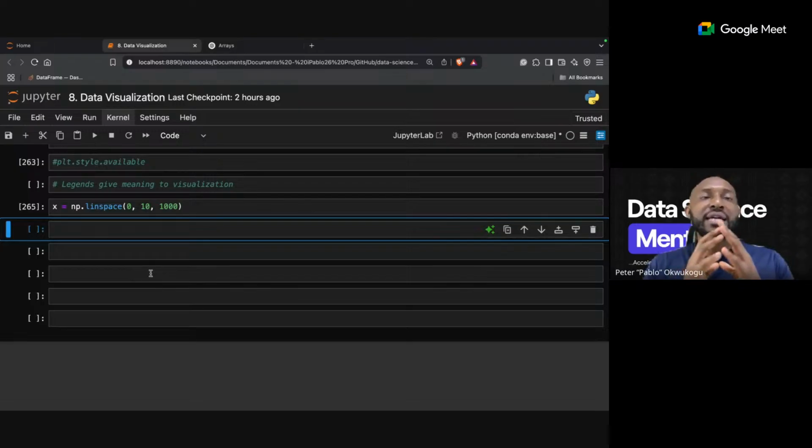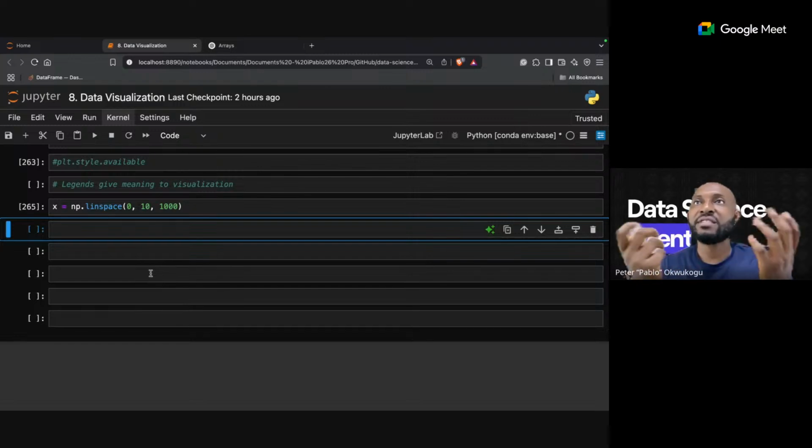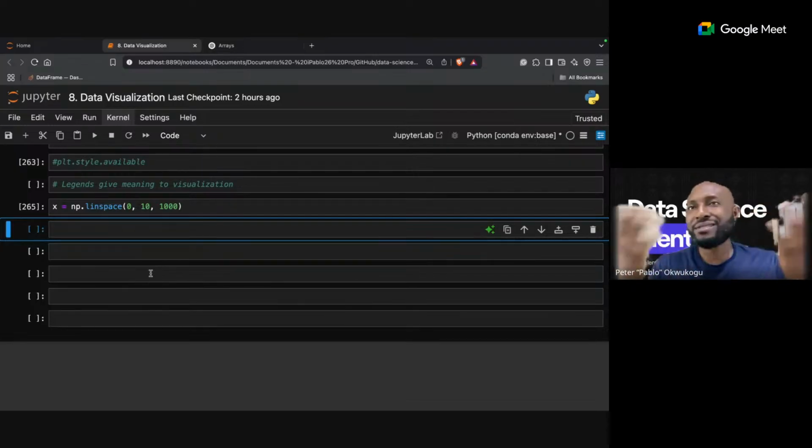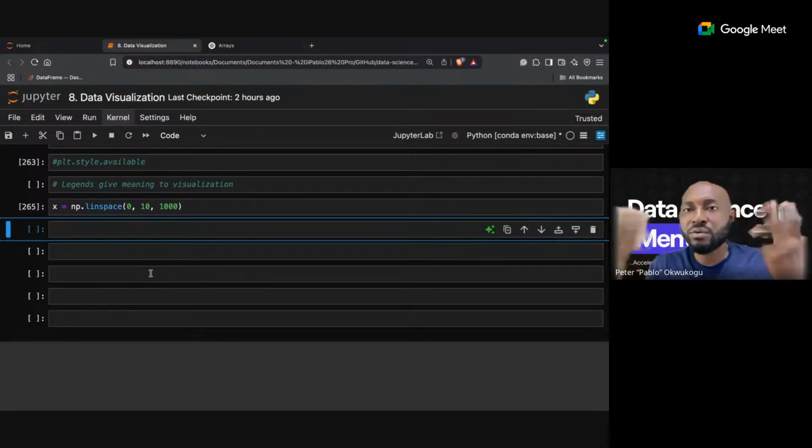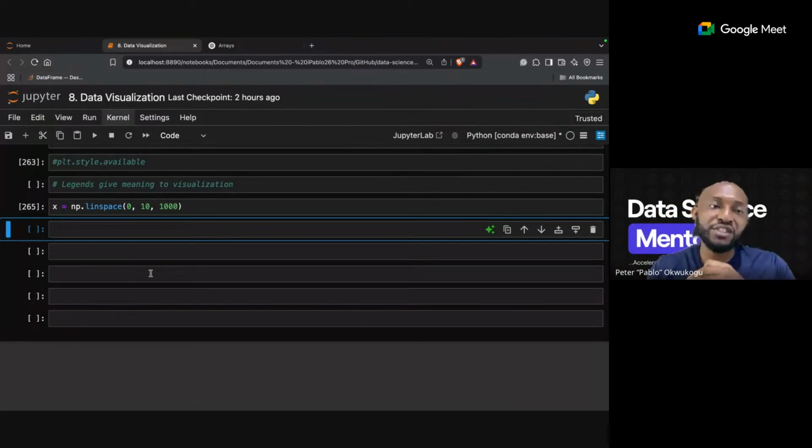So we're going to plot a legend. Now, again, I'll mention this in just about all our sessions. There are two ways we can almost always visualize stuff. We can use plt.plot, or we can also use the object-oriented plotting technique of creating objects first and using these objects to plot. And it depends on the way you want to use it. But at this point, I would just be doing a mix and match.